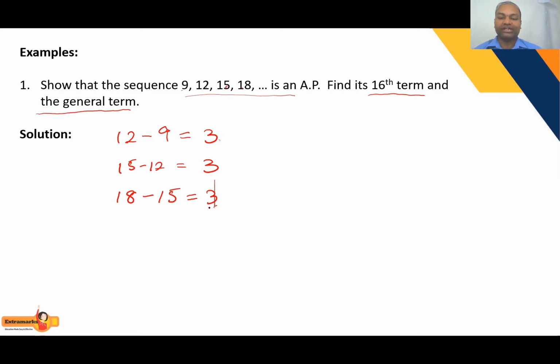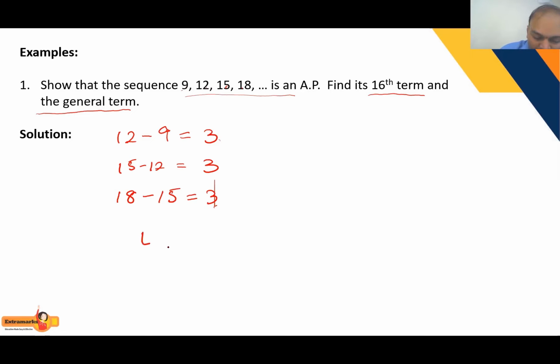One question completed. Then coming to second one, find its 16th term. See here, find its 16th term or 7th term or 10th term or 100th term, whatever it may be. First write general term. That is, first write nth term formula. Nth term formula is what? Just now we wrote nth term an is equal to, or otherwise you can write tn, term, starting letter is t. So nth term is denoted by tn.